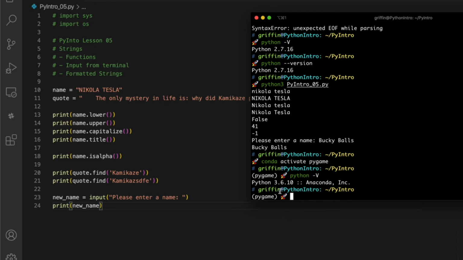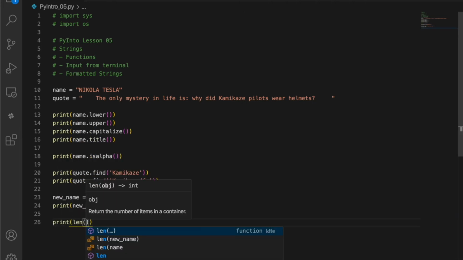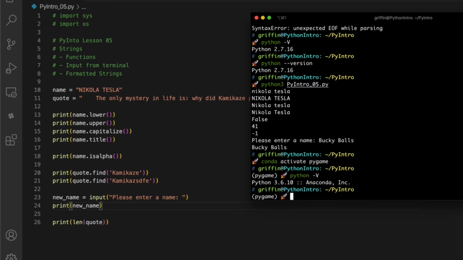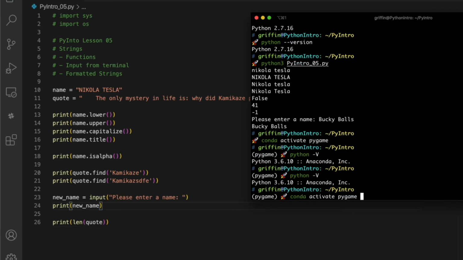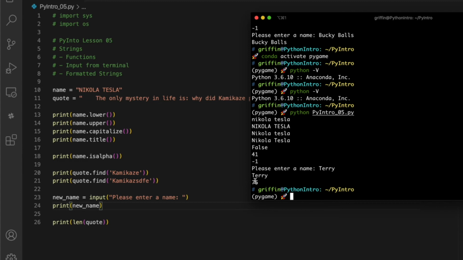Okay, formatted strings. Well, actually, let me show you one more. Length of quote. Length is a function that gives you the length of a string.